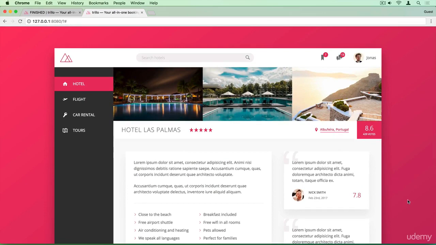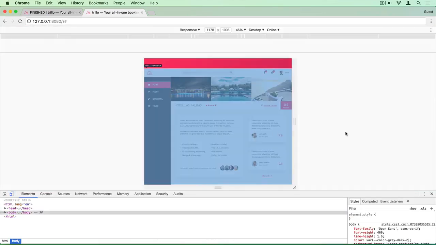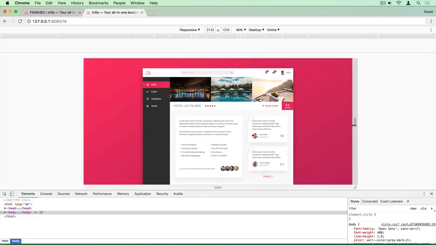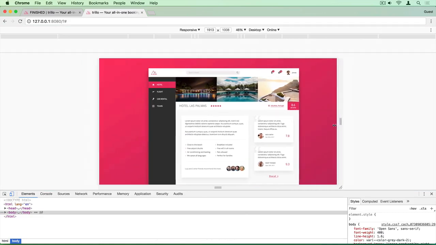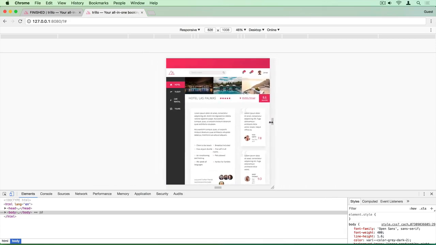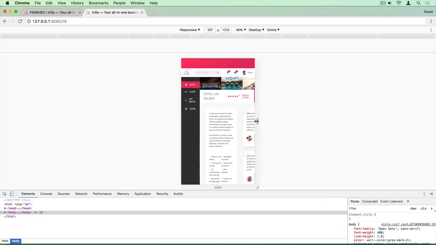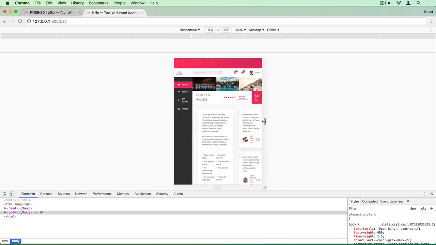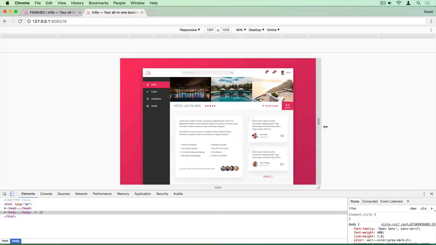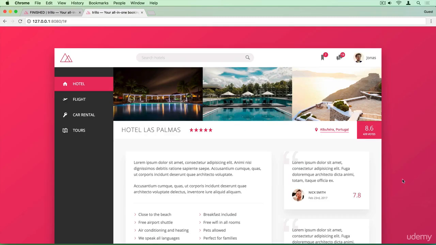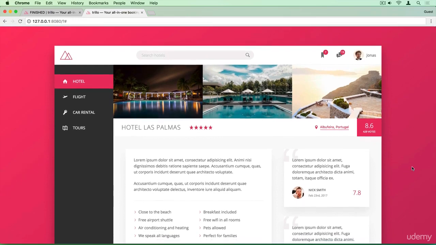So right now, if we try to decrease this, so let's go here to the mobile, then it's not going to do a really good job to adapt to mobile screens, for example. So as we get smaller, it starts looking like this. And so that's what we have to fix over the next couple of lectures. Okay, but for now, this is still great.